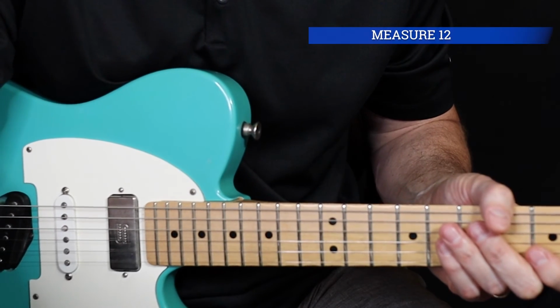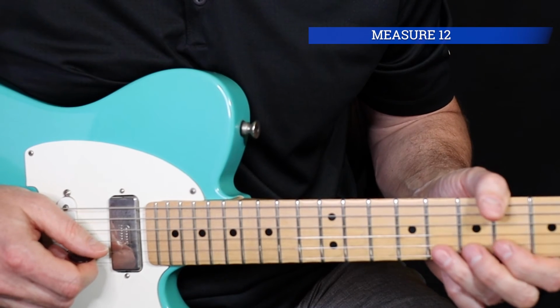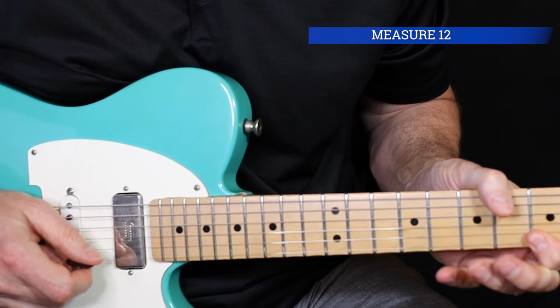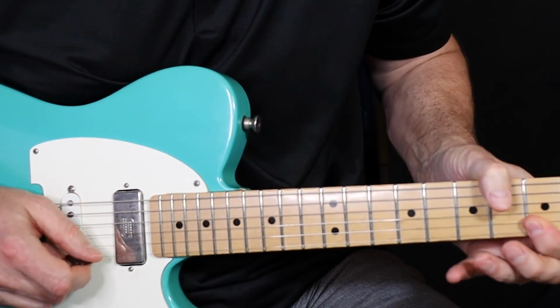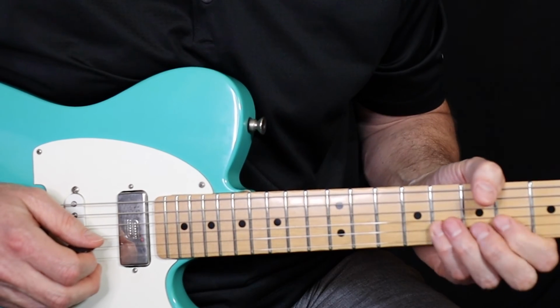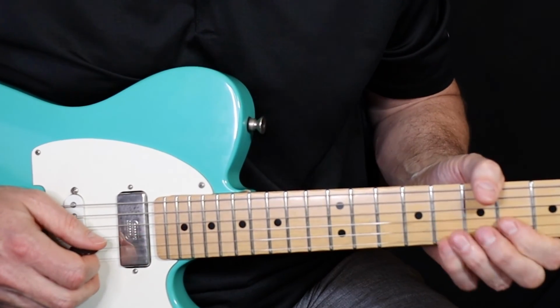All right, measure 12, here we go. One, two, three, four. Again, measure 12. One more time. Measure 12 swung.